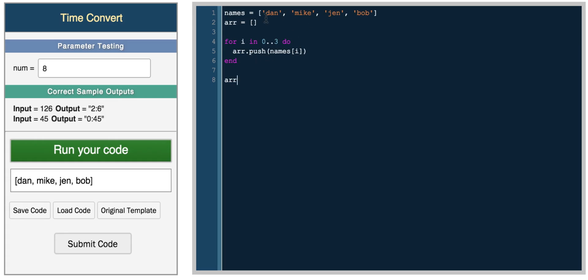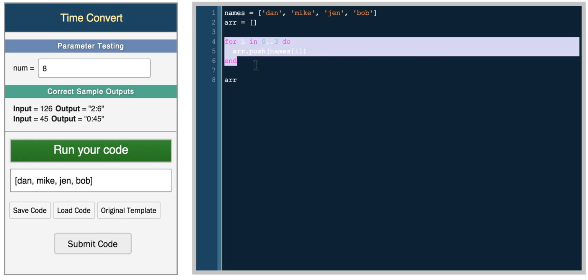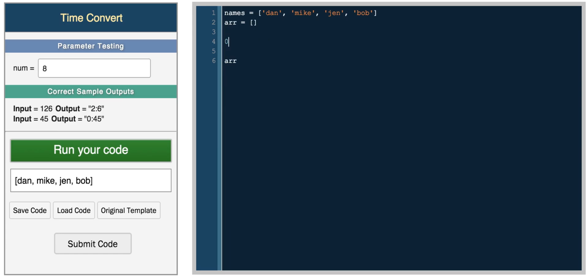Now if we wanted to, for example, loop through the array and print every other element, we can use a step function. So 0, 3, step 2, do, and then do i. So we were using i before, so we'll use i. So as you're looping through 0 to 3, you step every two elements. So it'll skip every other element within names. And so what we'll do now is array push names of i. And when we print it, we get Dan and Jen.